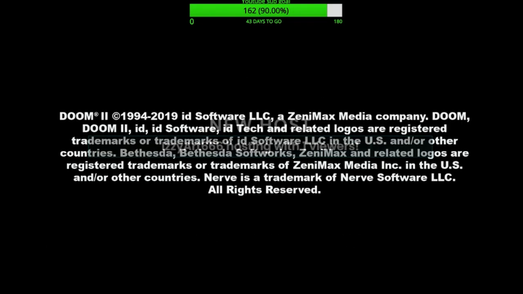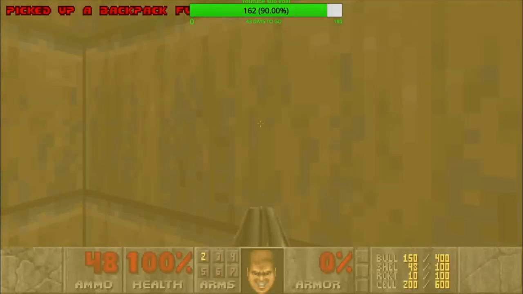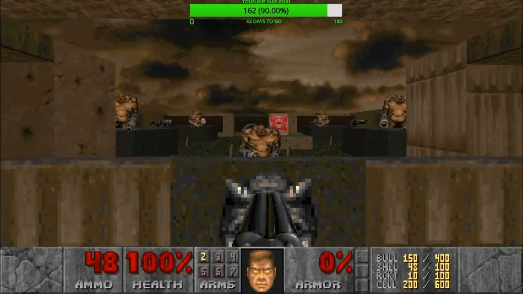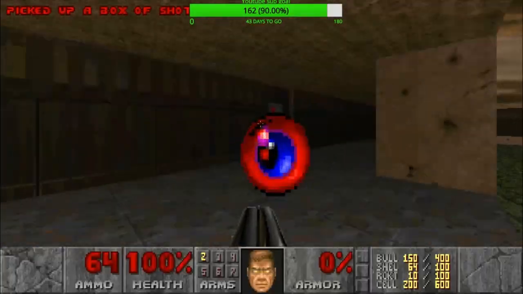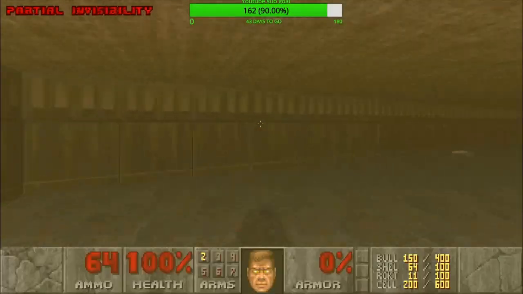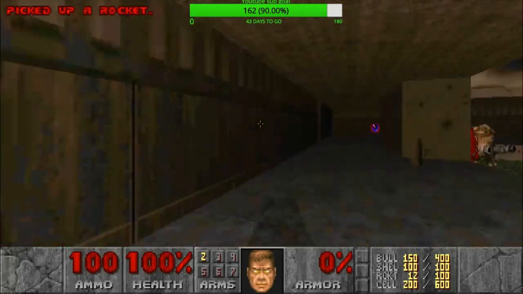Thank you for the host. You're welcome. Oh, what's this over here? There's a shotgun. That's good. So, this is one of my favorite maps as well. This introduces two new enemies, the Mancubus and the Arachnotrons. So, just go around the map, collect things, try avoiding the Mancubi's fireballs.